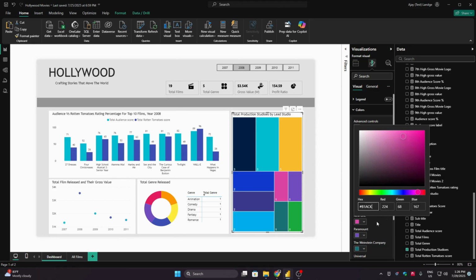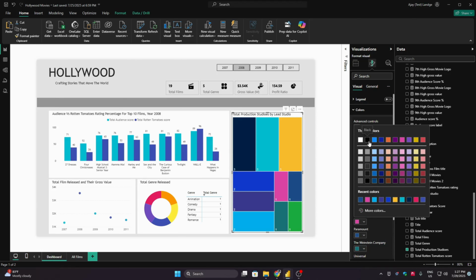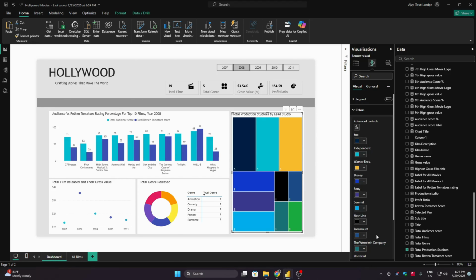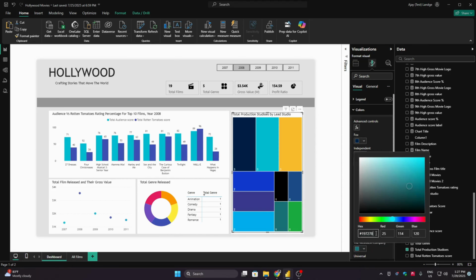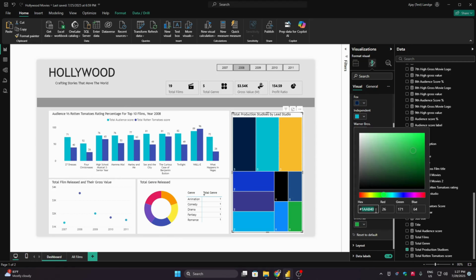For Paramount, 1D4E89. For this company Winston, 118DFF. For Universal, select as 0057A6.